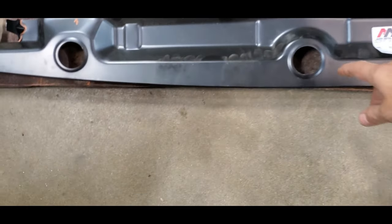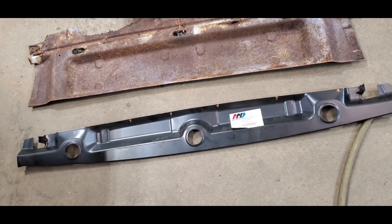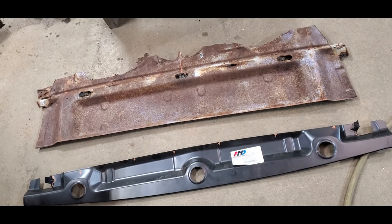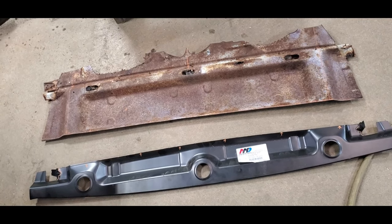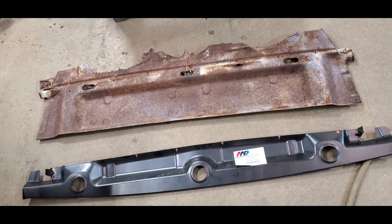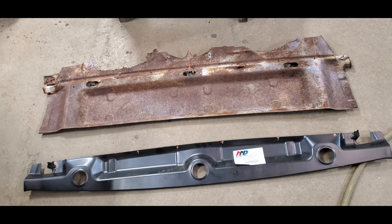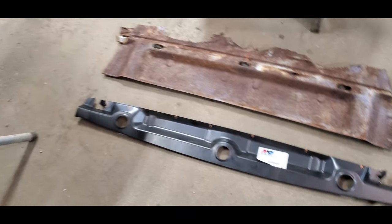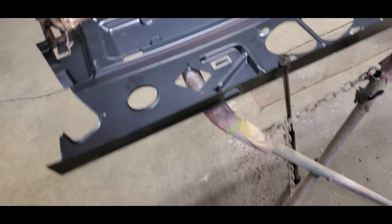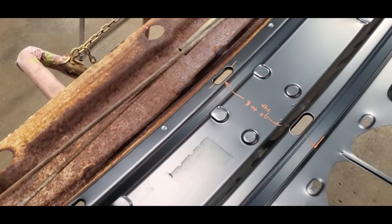This is what came off of the new panel. You can see there's not much left of the new panel, and there's the old panel. Even though they're not in the same position, you can see the difference in size — that's the five inches that's different. Little FYI for you guys doing GTOs: you're going to run into this problem. The Chevelle is the only panel available. You can make it work, and if you get lucky like we did here, you can see this is going to go together real nice.